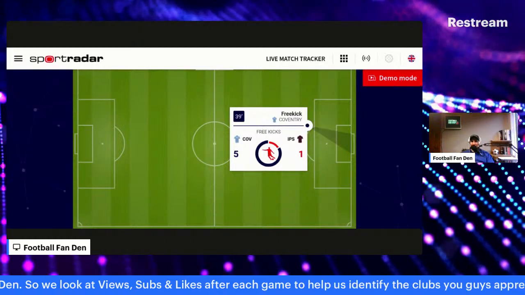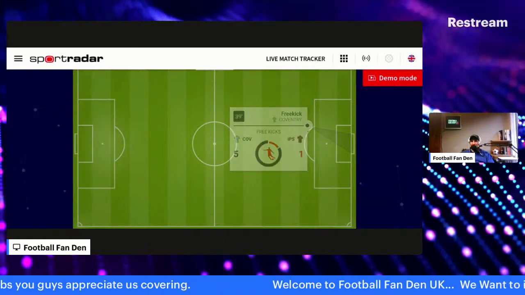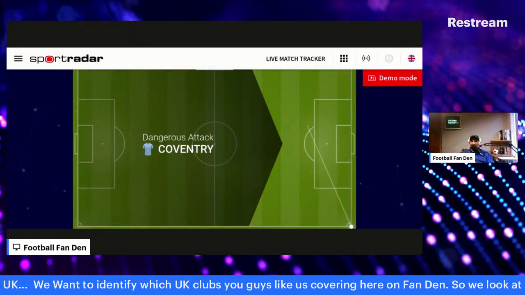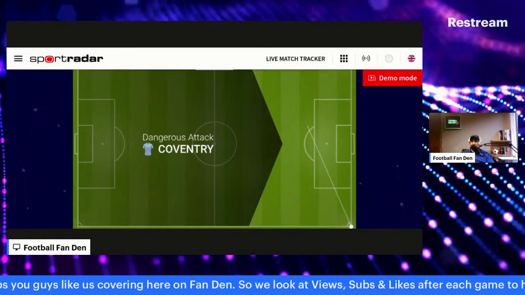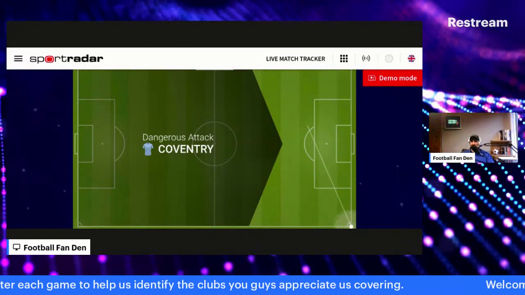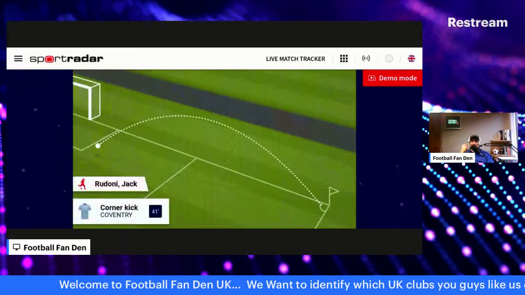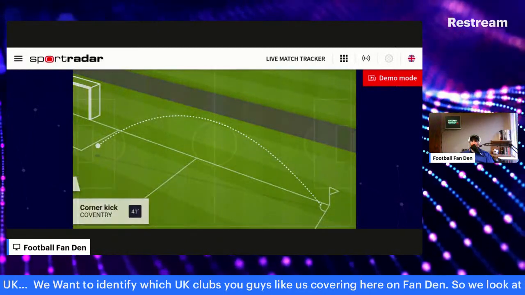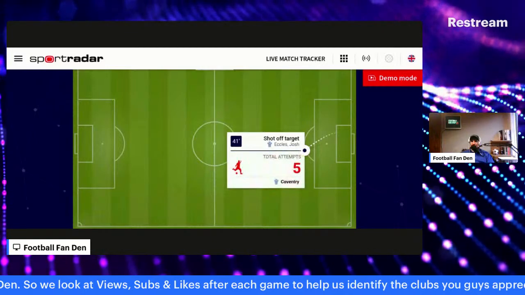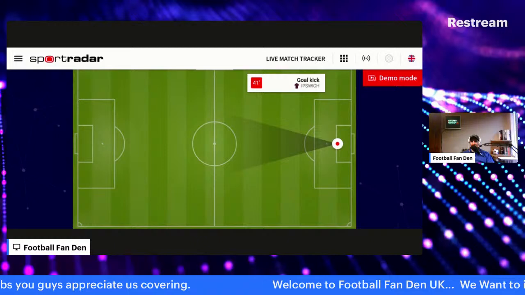As the referee blows for a foul. It's a free kick to Coventry on the edge of the box there. That was a lunging challenge from the Ipswich defender. So Coventry with a free kick here in a dangerous position right on the edge of the D. So Coventry just lining up the ball there on the edge of the D.